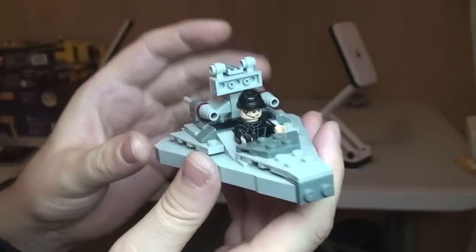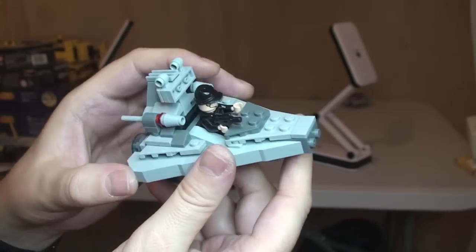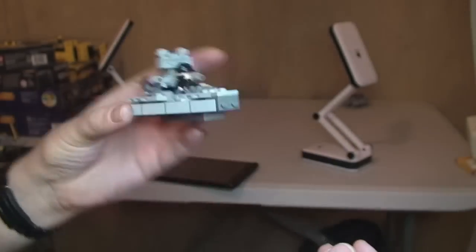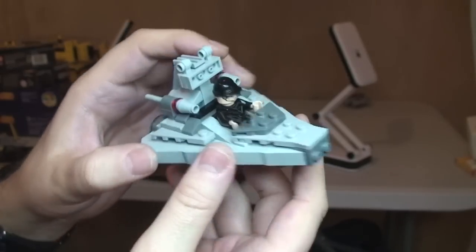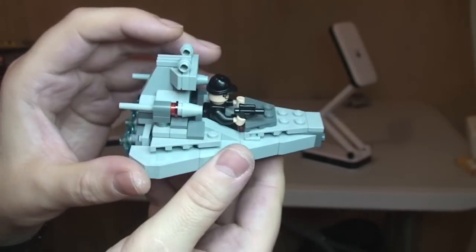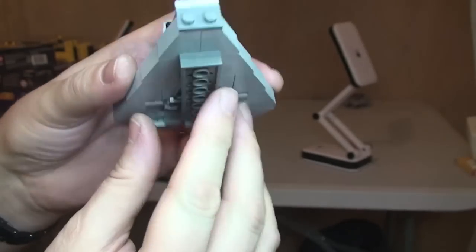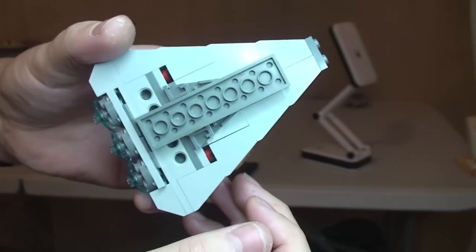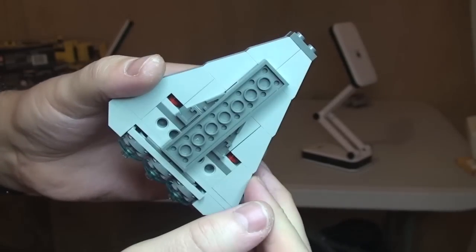Good little set. I don't like this as much as I did the Millennium Falcon Micro Fighter — I'll put a link to that in this video — which I thought was an excellent set and was the first Micro Fighter I built and reviewed. Don't get me wrong, this is still quite a good set. These Micro Fighters are quite good for playability for kids — they're more of a bit of fun. Having a minifigure sat in it is a bit silly, but these are purely for fun play features. I personally think they are good, I like them. It's also quite an interesting build — quite innovative actually, the way they've approached the build on this.